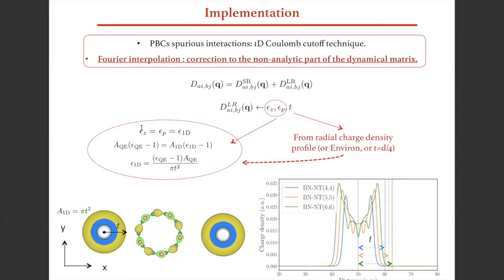So first of all, we make this kind of isotropic assumption just for the sake of simplicity. And then we realize that the quantity which is most relevant is not the dielectric tensor, which is meaningless, but it's the polarizability. So the polarizability should be conserved between the Quantum Espresso calculation and the effective cylinder model. And so from this relationship and considering the limit of small radii, we get the final expression for the components of the dielectric tensor. Once we have this parameter, we have the Fourier interpolation, and hopefully we should be able to interpolate smoothly in between different Q points.